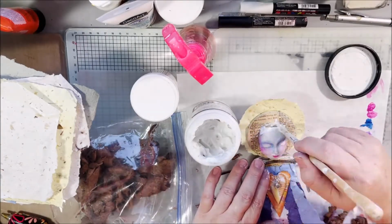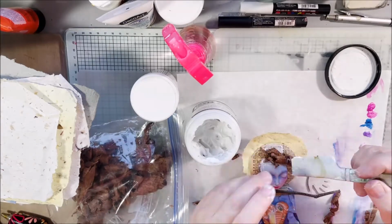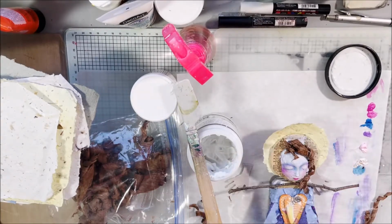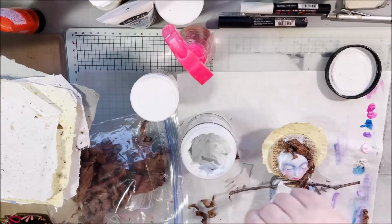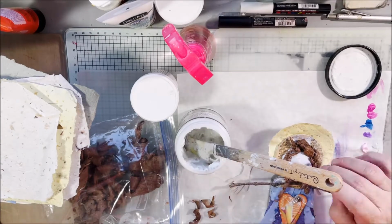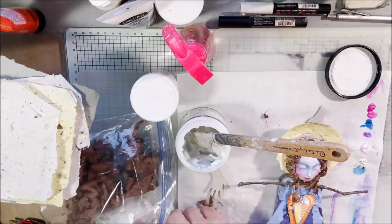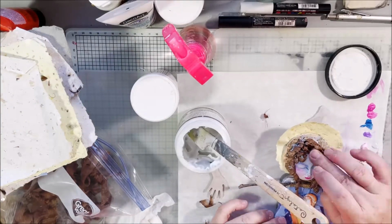So these are some sort of wood shavings, curls of wood. Someone sent them to me. I'm not sure what they're actually for. I don't know if it's a garden product. It kind of looks like a garden product, but I don't know. Anyway, it makes good hair. So I use the matte gel, spatula it on there and then press the wood curls into it, and occasionally add a little bit of hot glue if I think something's going to come up.